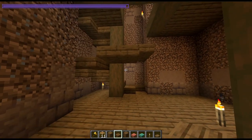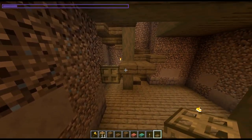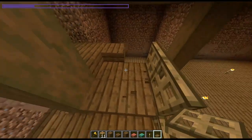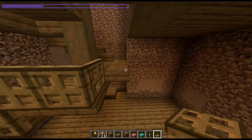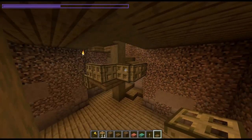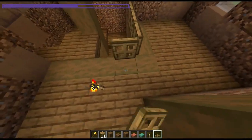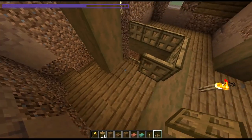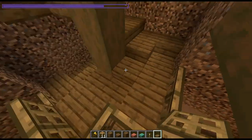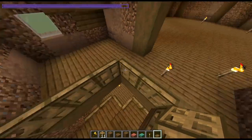Okay, now I've replaced all the slabs with spruce, and now let's put in the guardrail. One here, one here, another one here, and then all around this. And up at the top, we're just gonna surround this whole thing. Best part about this staircase is that it has this kind of small hole over here, so if you want to get quickly between the first level and the ground floor, you can just jump down.